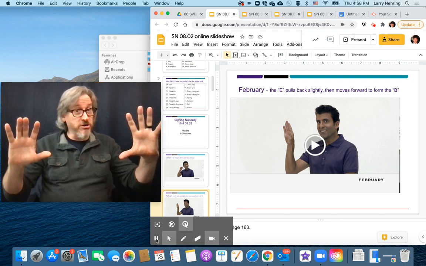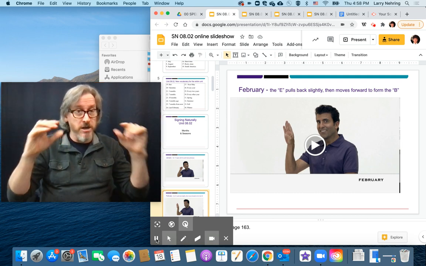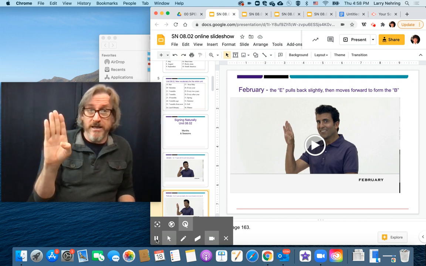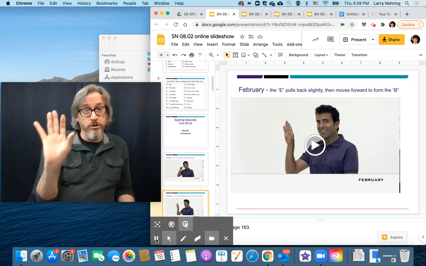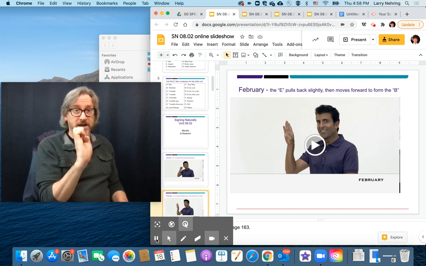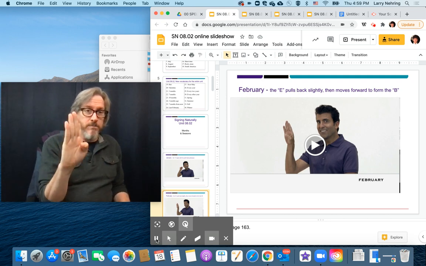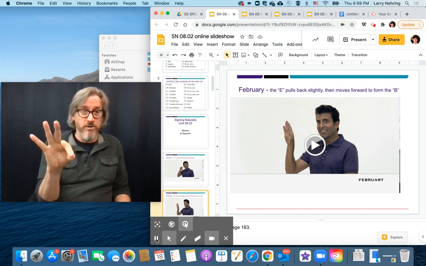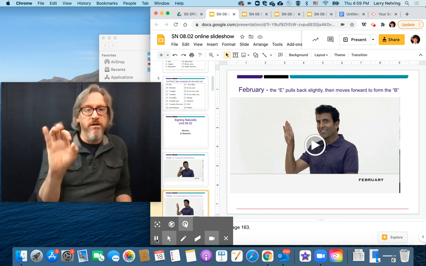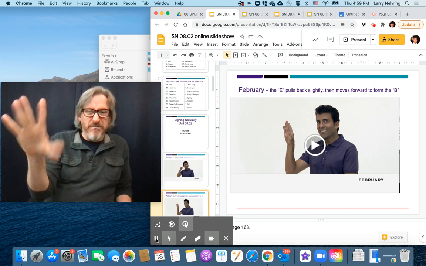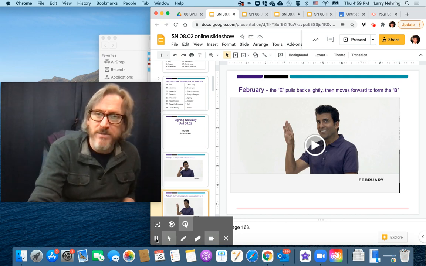February, we're starting to look at how the wrist moves, and that's going to become important for your receptive finger spelling. F, E, B. The F is almost forward. When you do F, boom, F, right? And then pulls back for an E, F, E, B. As you close those fingers up, the hand kind of naturally pulls back. So F-E, and then B, either up or forward. Feb, Feb. It's almost like you're picking something up and throwing it off. Ew, that was lint. Okay, so Feb.